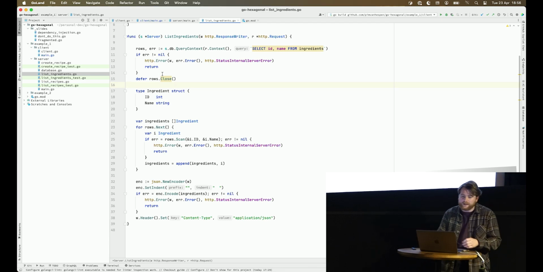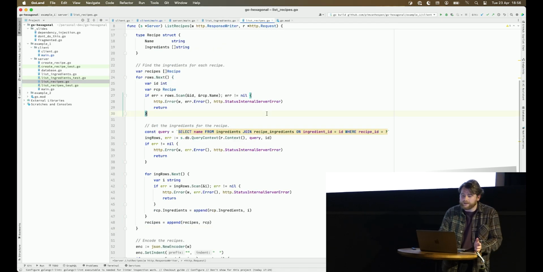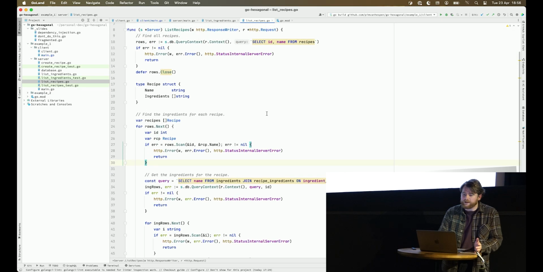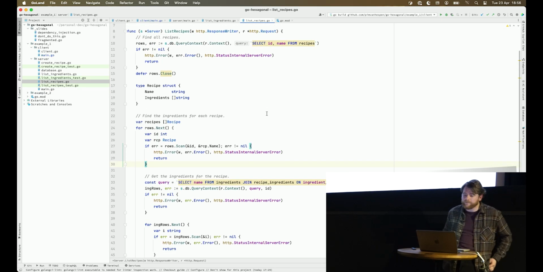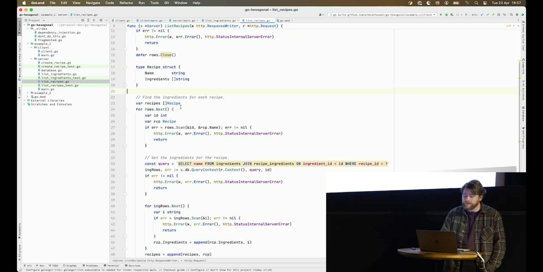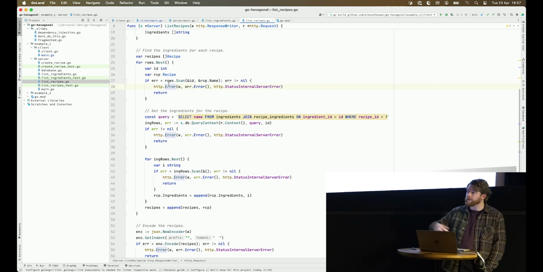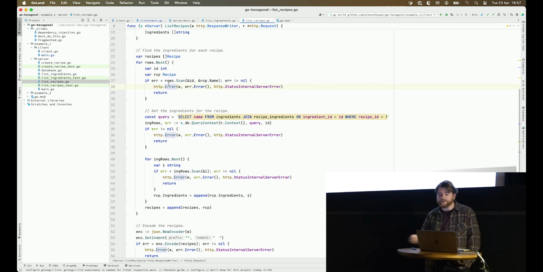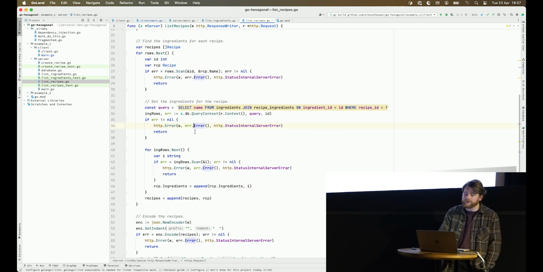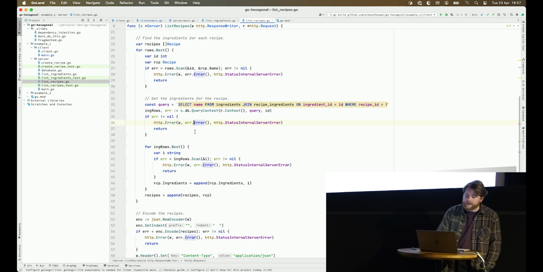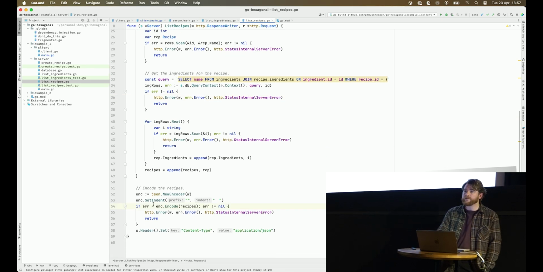And that's just the simple part, we're just listing things. But let's move on and let's say we want to show a recipe. Well, that's a bit longer. It fills the entire screen. So we're getting our recipes. Then we need to marshal them here. And then we need to get for each recipe the ingredients because we only store the IDs in the database. And then we're doing all this custom code. And at the end, we're returning the value.